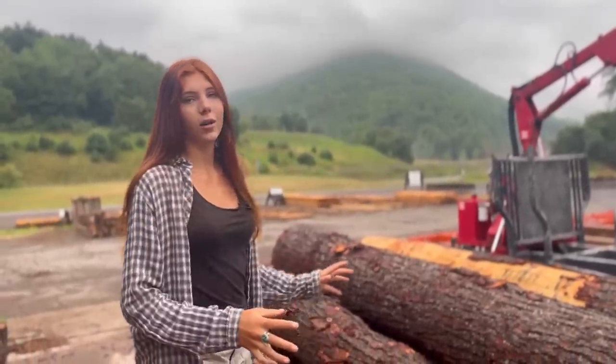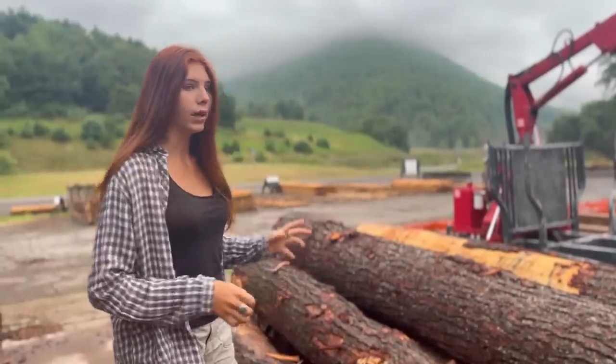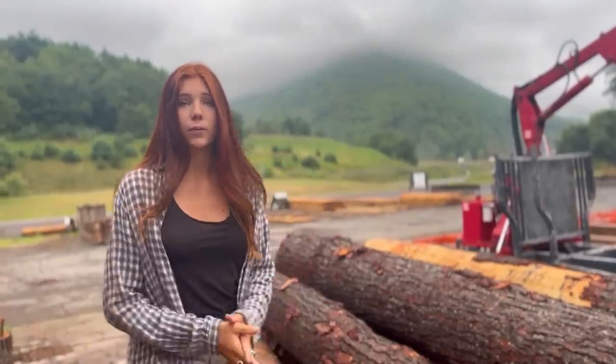We're cutting hemlock on the mill today. We have quite a few orders that need to get done. So we're going to try to bust out as much as possible within the next 5 hours. So we'll see what we can get done.